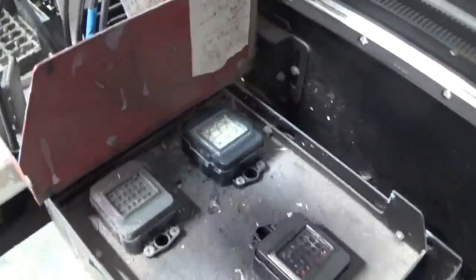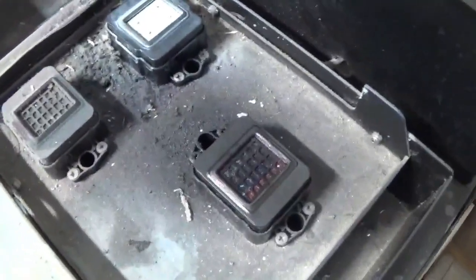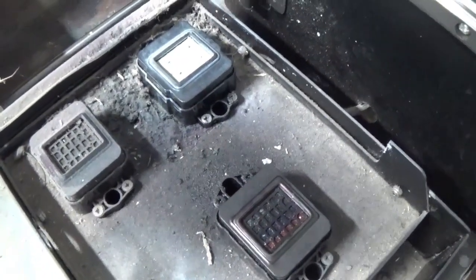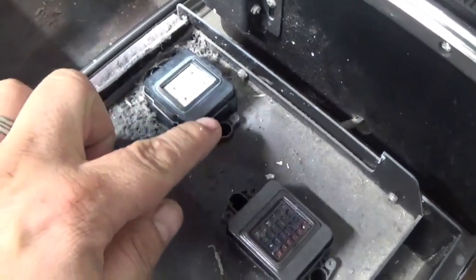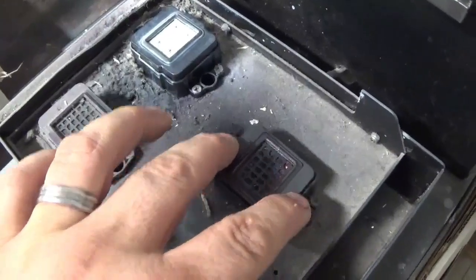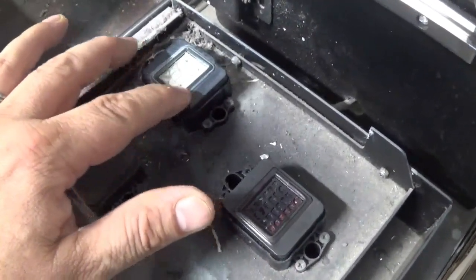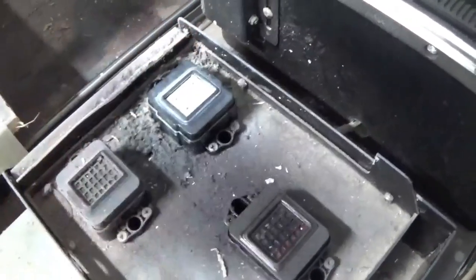While I have this uncapped — these are our three caps, or our ink pads, for our print heads. They're really dirty, but if you use a printer they're going to get dirty. There's a spring behind them, and that pops up and creates a rubber seal right here around the bottom of your print head.